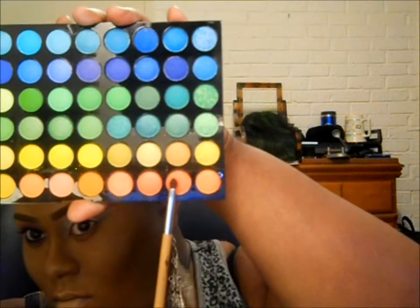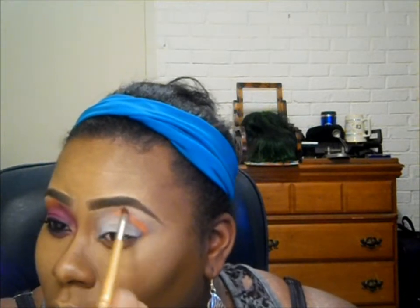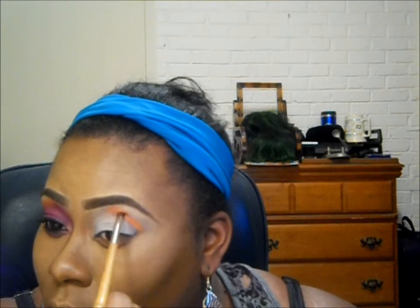Okay. We're going in with that small domed crease brush or detail brush. I'm mixing those two oranges, and I believe that tray is out of the BH Cosmetics 120 palette series 1 edition 1. It's whichever one has the orange and the green, the colors that have a fleck of green in it. That's the one I use. Anyway, I place the color down and blend it out using a circular motion. I'm doing it that way versus a windshield wiper motion, so I can have a softer line on the outside of that shadow.